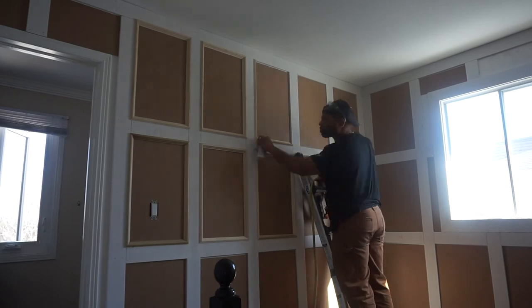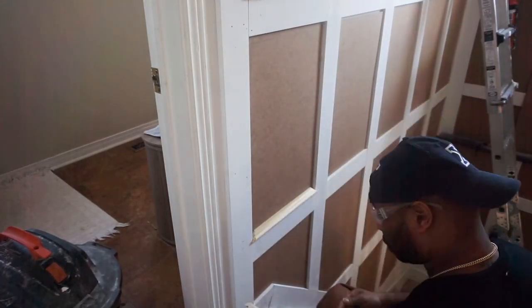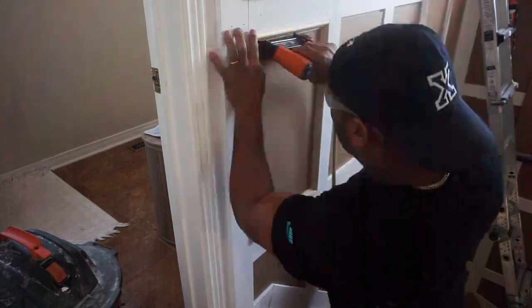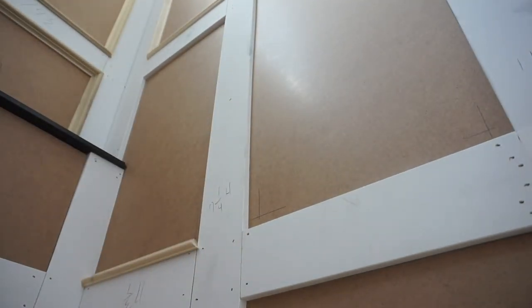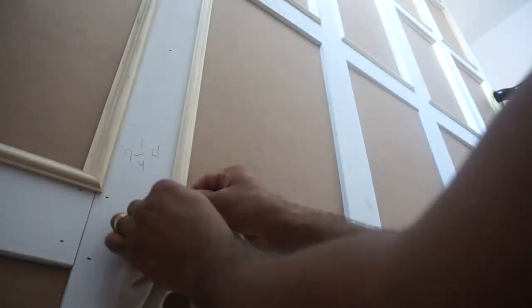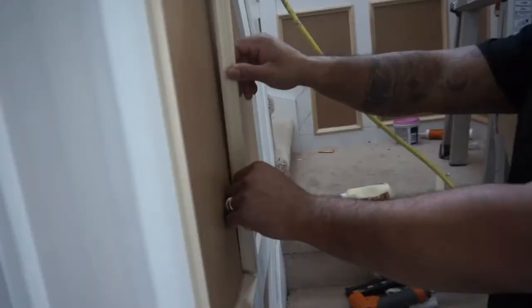Once I get all my panels in, I will go around and fill all the little holes and the lines in between each of the panels. And to be honest with you, it's very tedious. It takes a lot of time. When you're doing this kind of work, you really don't want to skip steps or get lazy with it, because these lines and these holes, they will show if you don't do a good job in filling them, and if you over sand your lines, they will be seen. I also am gonna caulk the inside of the panels and the outside.